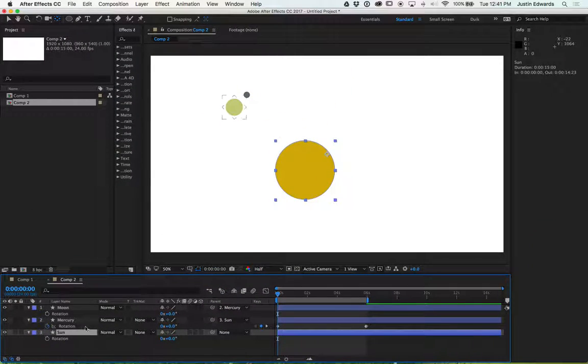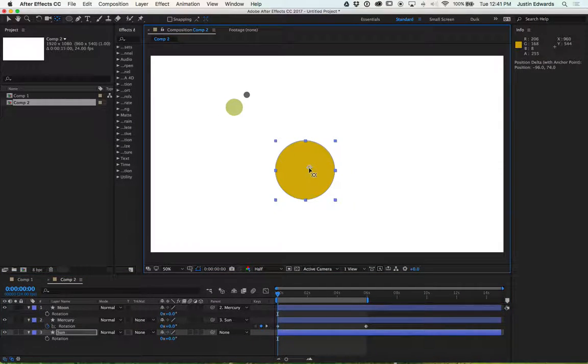Then I go to my sun, check my anchor point, make sure it's in the middle of my sun. For those shortcut wizards already, that's Y, click and drag, and then hold command, and that'll bounce it to the middle exactly. Or control for Windows.